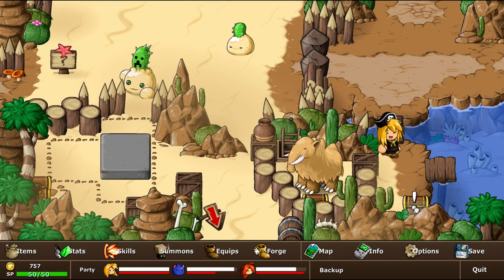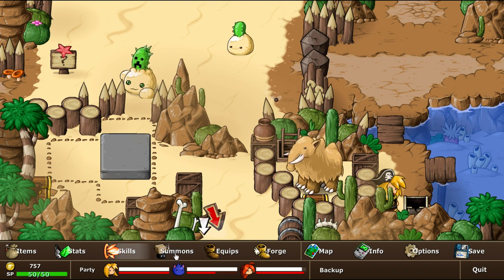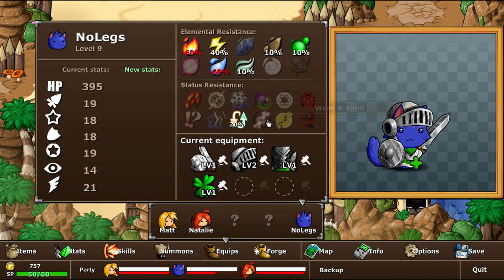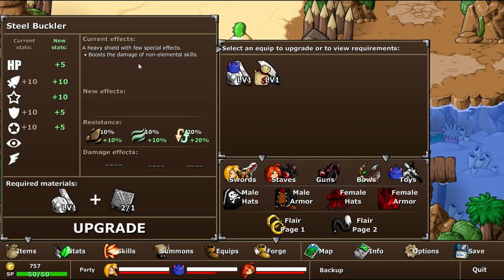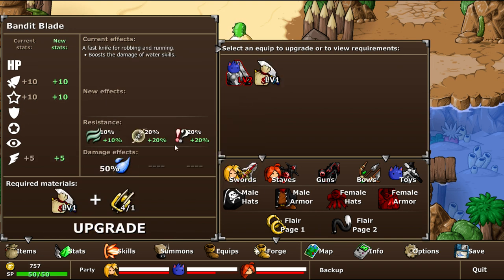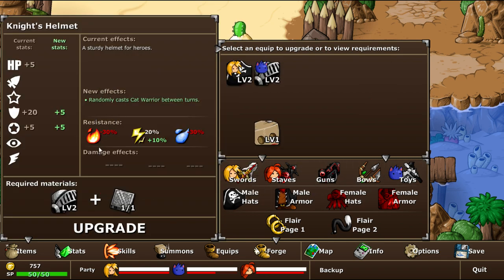Cool. Grab the treasure. A seashell and 2 steel plates. Hey! Boosts damage to non-elemental skills. Also, plus 5 HP, plus 10 attack, magic attack, 5 defense, 5 magic defense. Let's go! Upgrade the buckler. Counterattacks with blade blitz. Sounds cool. Can also upgrade them. Randomly cast Cat Warrior between turns. That sounds useful.